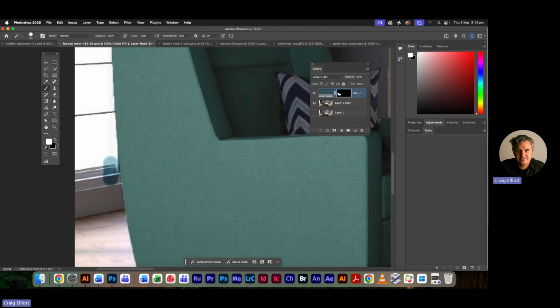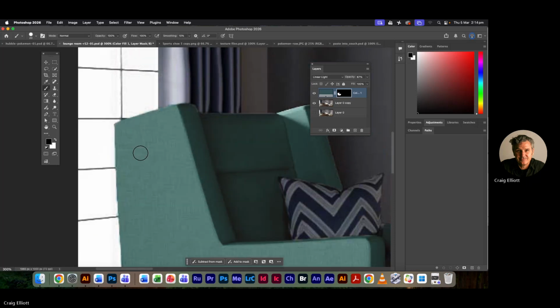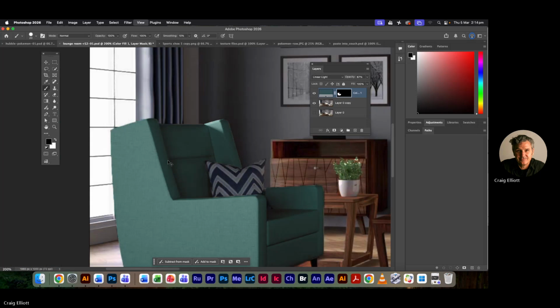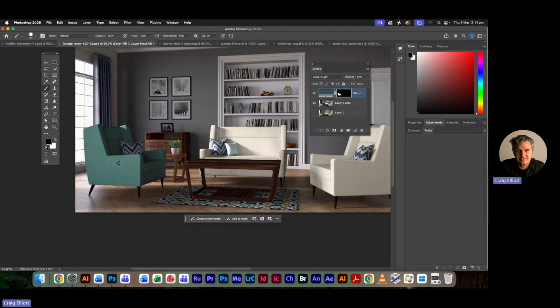So we can come in here and keep on adjusting as we go. Now, what I'm doing is prototyping. So if I was an interior designer, I could say, okay, this is what your room will look like with this coloured fabric, or this is what your room will look like in this way.